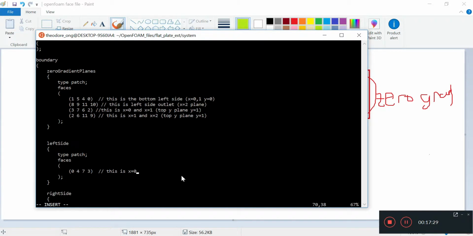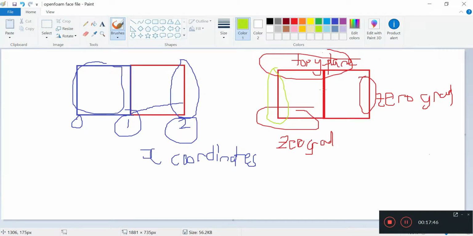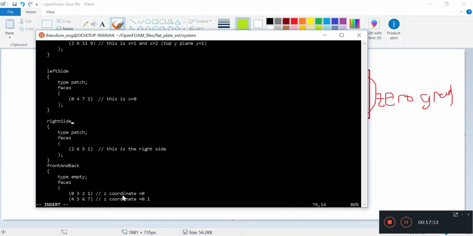Nothing too different, so we'll just leave it as it is. Type is a patch. Now there's no more right side anymore, because we already defined that by the zero gradient.